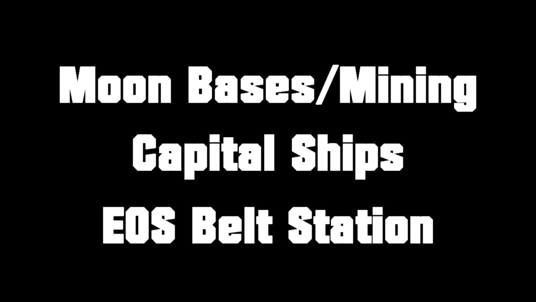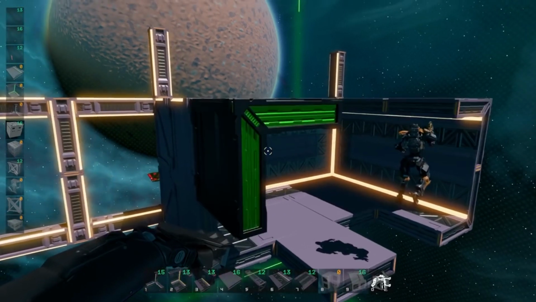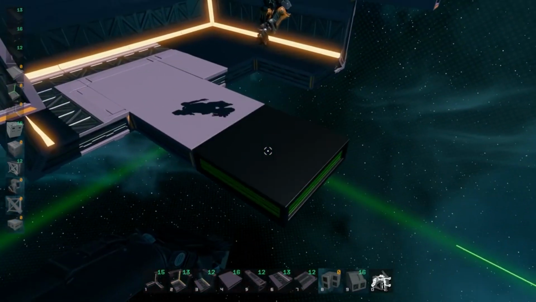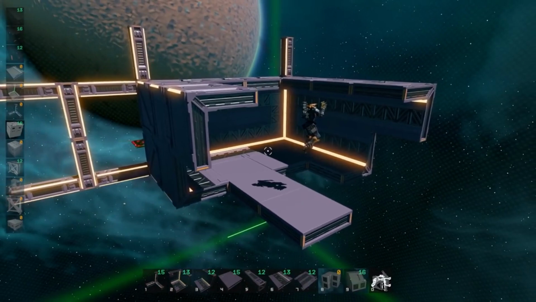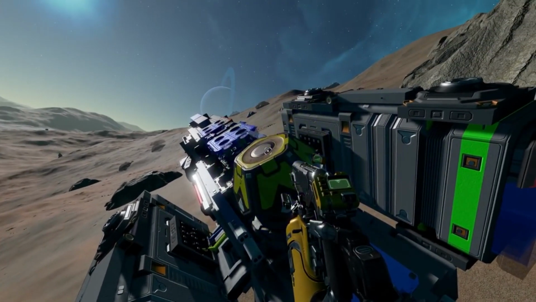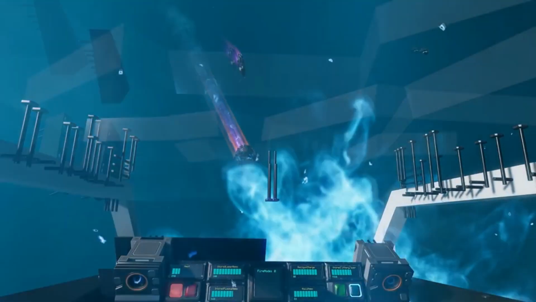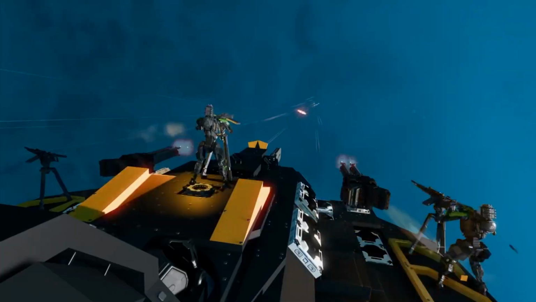In this video we will be going over moon bases and mining, capital ships, and the new station located 200 kilometers deep in the EOS Belt. Before getting into the details, I will say it seems that the update is putting the framework for a lot of the features into place. I'm curious to see if the features will be there when the patch hits on the live branch and just aren't included on the PTU, or if they will come at a later date. I suspect the latter. Let's dive into it.